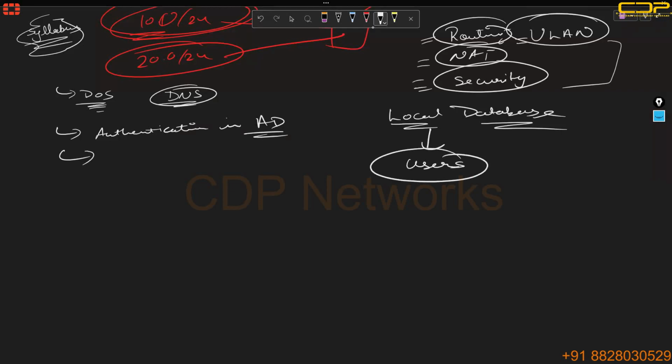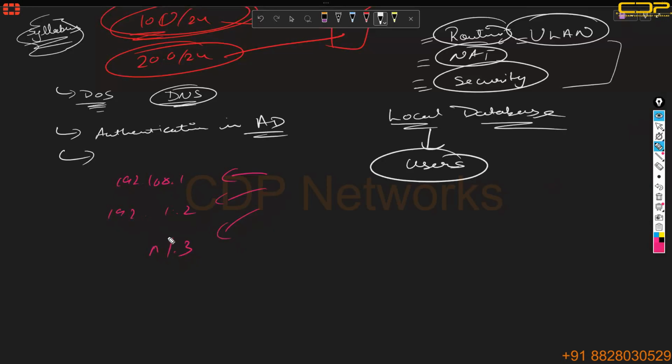In the industry, look, here we have Fazia, Mansoor Ali, and Amir. If I say I have to assign Fazia the IP 192.168.1.1, Mansoor the IP 192.168.1.2, and Amir the IP 1.3.